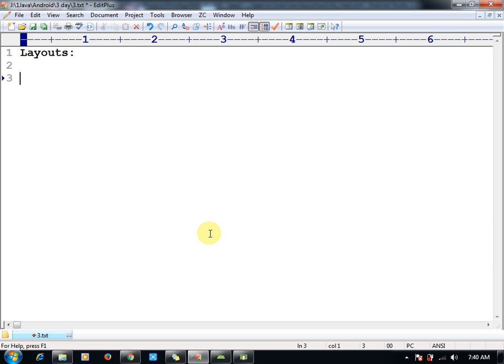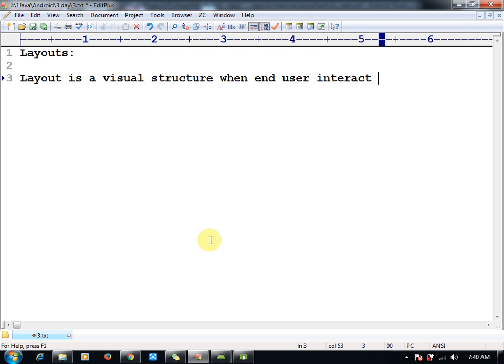we will have the following types of layouts. First one, linear layout. Guys, if a spelling mistake occurs, please forgive that. Relative layout. Next, table layout.